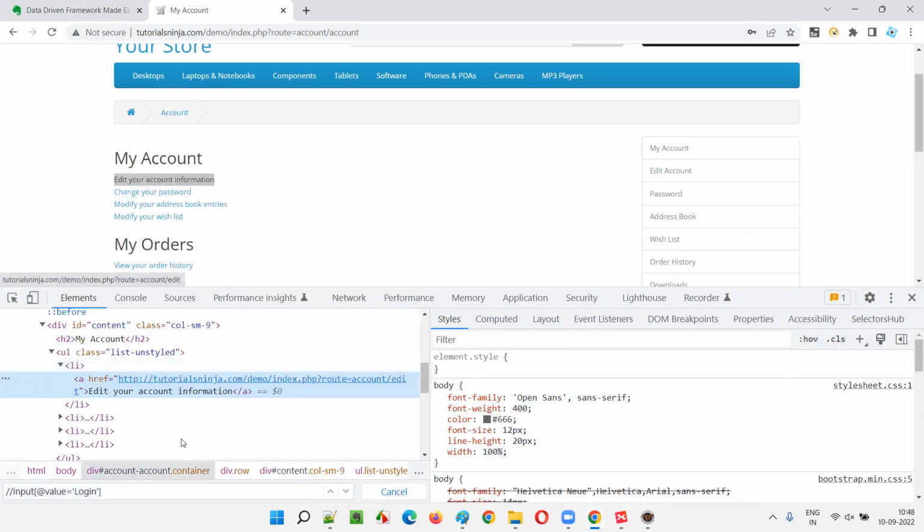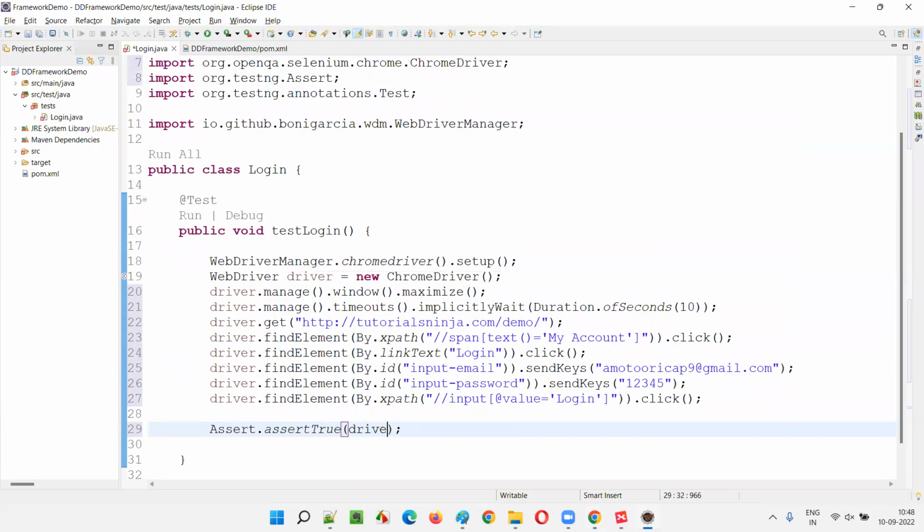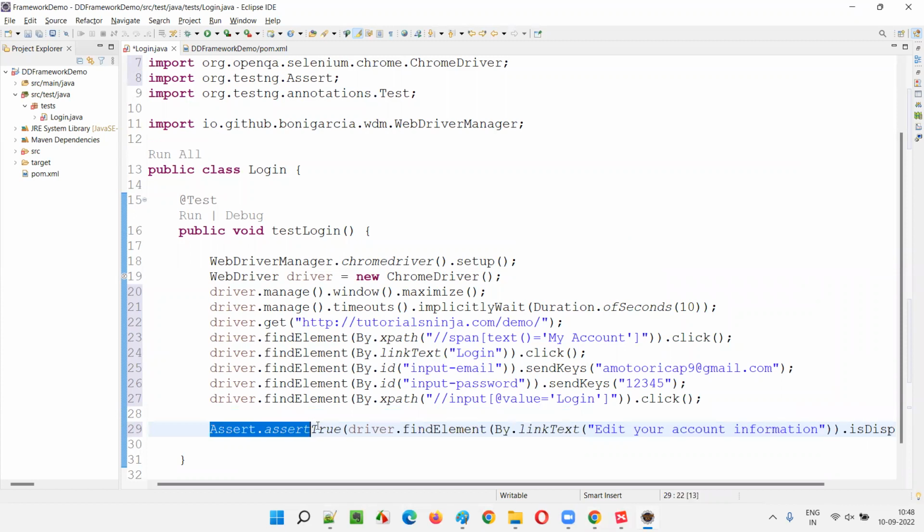I'll inspect this option, and this is the link text. There is some text between the anchor tags, so this is the link text. I'll write driver dot findElement by dot linkText. I'll provide the link text, guys, and say dot isDisplayed. If this edit your account information option is displayed, then the test will pass.